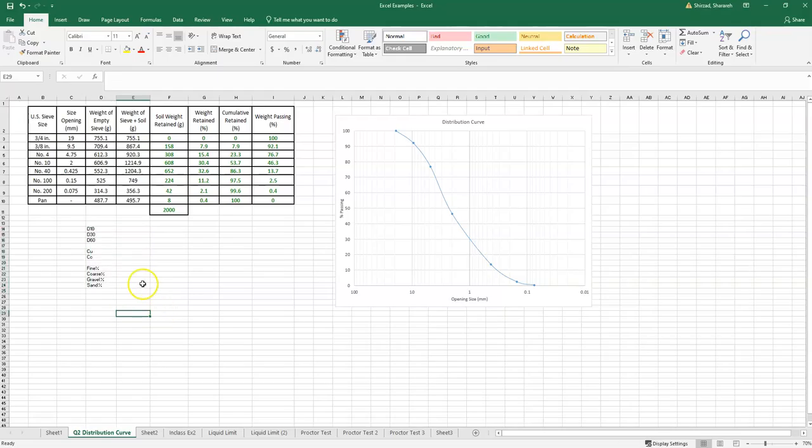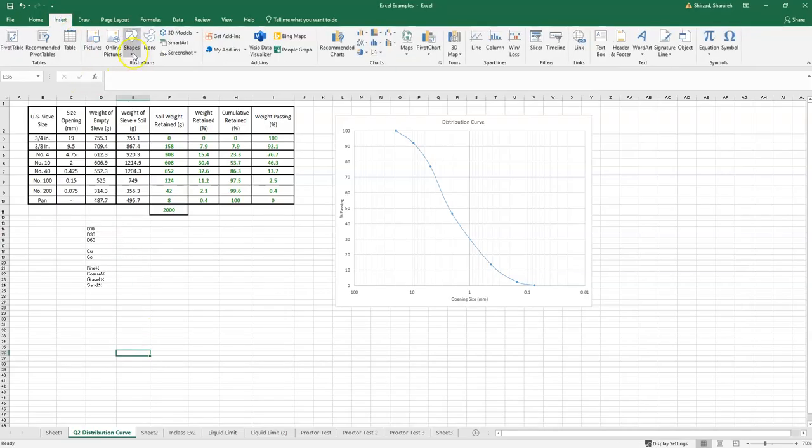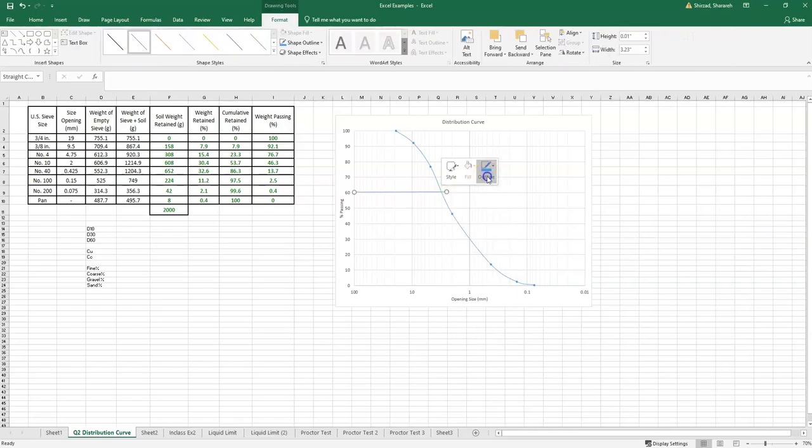If you want to show the work for D10, D30, D60, you can go to Insert, Shapes, Line. Then, for example, for D60, draw a line here.